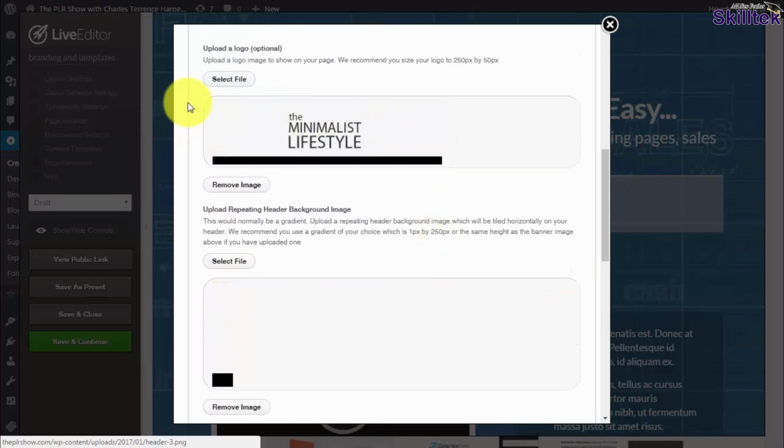Now, what's going to be important about this is that we want to do this on all of our pages. So we don't want to change our header for the upsell. We don't want to change our header for the second upsell. We want to make sure that visually, when the buyer moves from page to page and they start to see the different offers, we want to maintain continuity that this is all going to be part of the same offer. It keeps the continuity that we are talking about the same subject. And this is something that, once again, isn't difficult to do, but it's a discipline that you and I need to continue to focus on because, again, it keeps the buyer focused on the same subject that we have been talking about at the very beginning.